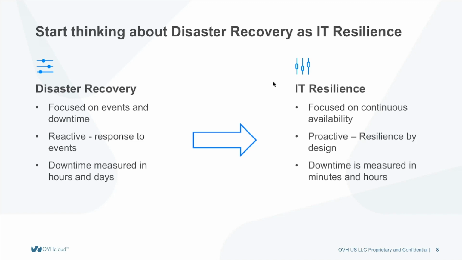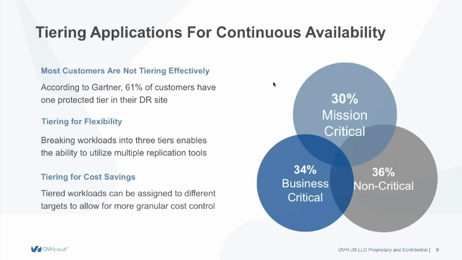So with that as a basis for understanding, what I want to do is shift to a discussion around how you tier your applications in an effort to be continuously available. As I talk to you about this, I'm going to talk to you as if I was talking to one of my customers. When we engage with our customers, we begin to try and understand, what are you doing today? And then we share these type of thoughts that I'm going to share with you as part of the overall engagement. But the important thing to understand right off the bat is most customers today are not tiering effectively.